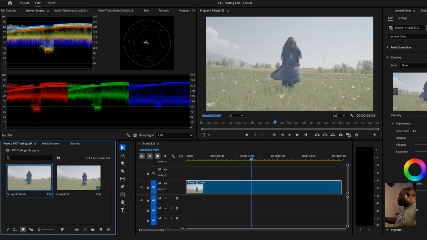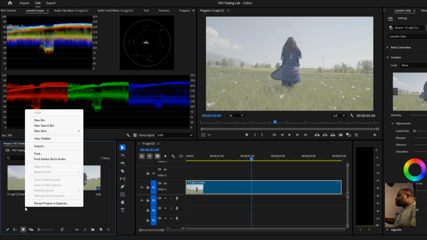A couple of things to understand before you start color grading. Remember, I talked to you guys about your noise cancellation or your noise reduction. We are going to start with that first. What I usually like to do is apply it directly to the image before I do any form of color grading, because if you apply it later, it's going to be a problem and there's going to be a lot of conflict.